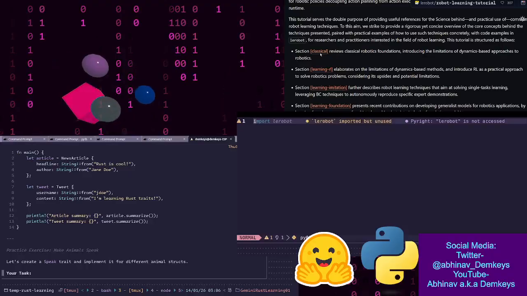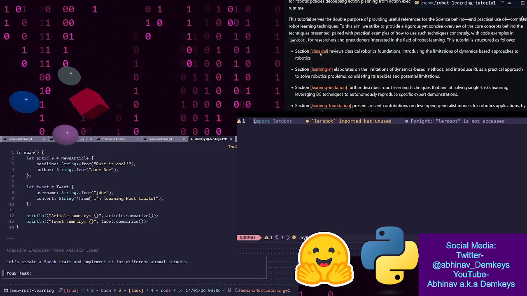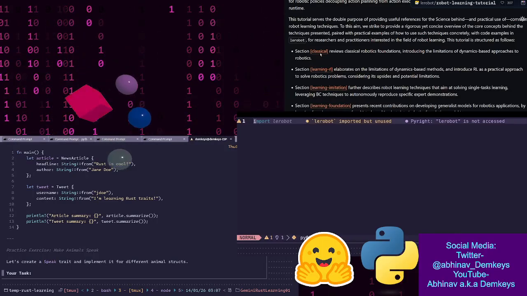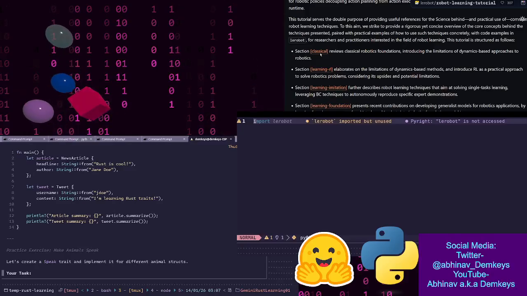This tutorial serves the double purpose of providing useful references for the science behind and practical use of common robot learning techniques.